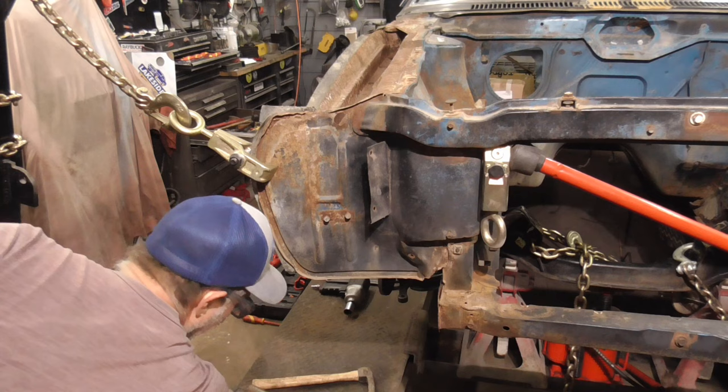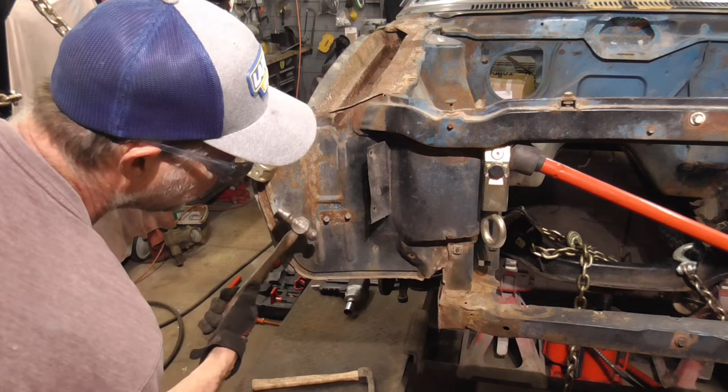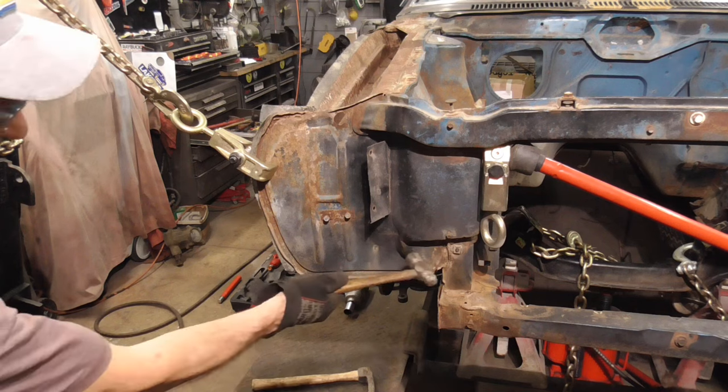We're going to be hitting that wrinkle while we're pulling this way. We might even need some heat.